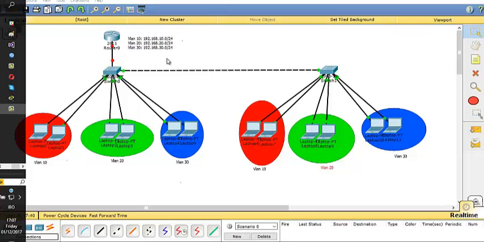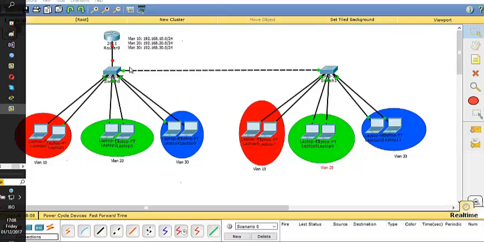Of course, you know that each VLAN represents a broadcast domain, so we are going to be creating three sub interfaces on this Cisco router here representing the three various VLANs, and we are going to configure DHCP for the three different networks in such a way that each device on each VLAN would acquire an IP from a subnet that corresponds to its VLAN. So without wasting much time, let's just jump in and get this done.